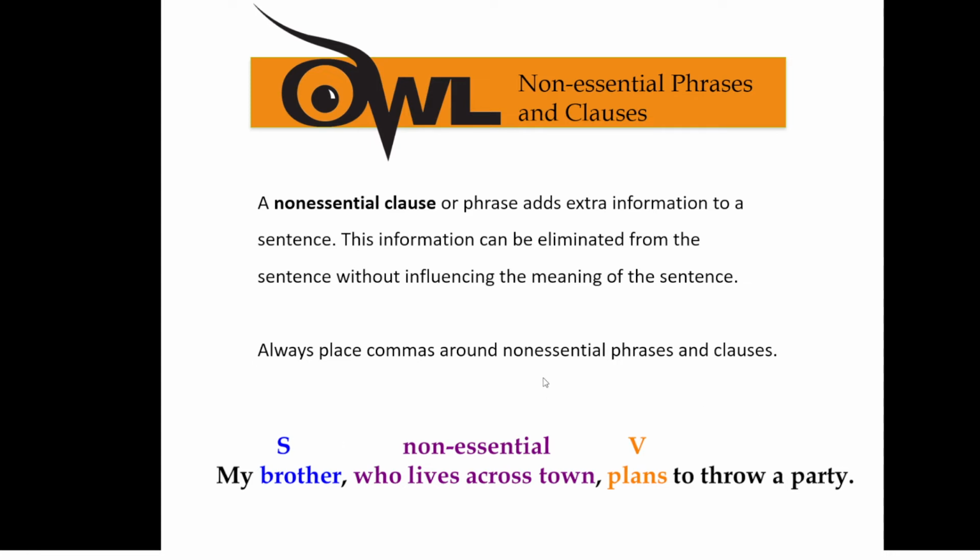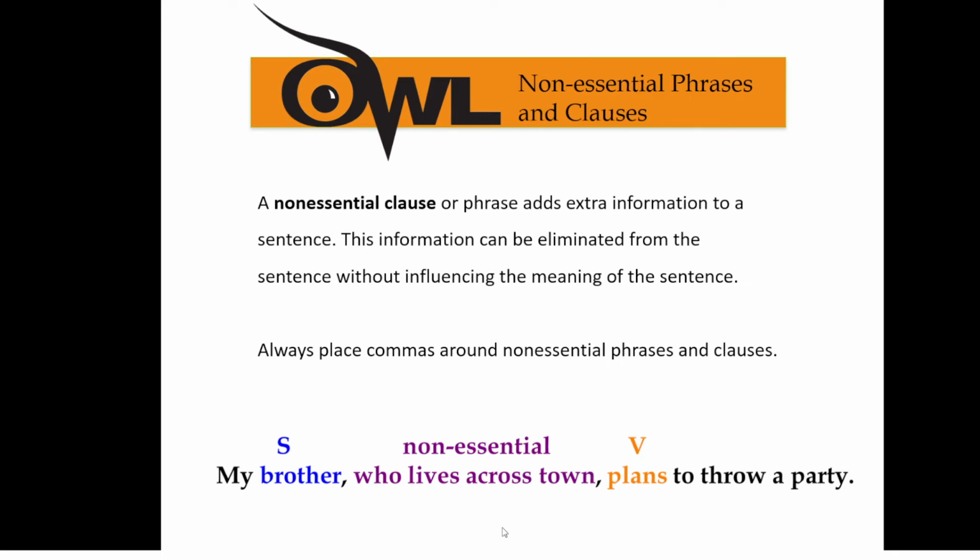You know, sometimes in English we use non-essential phrases to subtly imply some other meaning. Like, let's say I'm trying to tell my friend that I'm not going to go to my brother's party, right? But I don't want to just say I'm not going to go to my brother's party. I might say something like, my brother, who lives across town, plans to throw a party. If I took that out, you would miss the implication of what I'm saying. But that's a pretty fringe circumstance, right? That's usually in spoken language when we use those subtexts or clues from non-essential language.